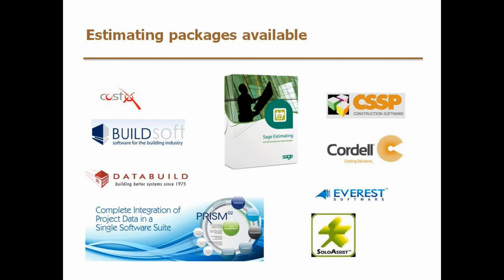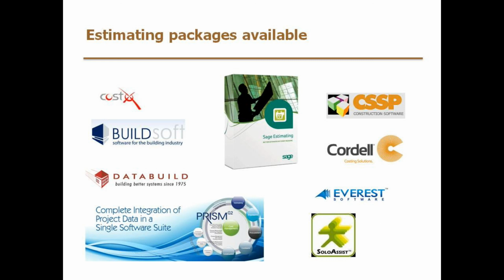If we consider the type of estimating packages that are available out there, some of these I'm more familiar with than others, and some of them you might have seen, some of them you might not have ever heard of as well. But there's several here. CostX is used by several quantity surveying firms and contracting firms. BuildSoft is one which I'm extremely familiar with and have used a lot of. Data Build. Prism, and again, Prism is one of these single software suites that does several functions and is very popular in some areas. Cordell's, CSSP, and Everest.